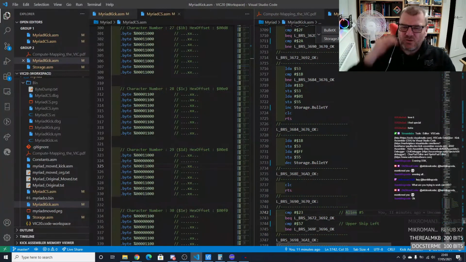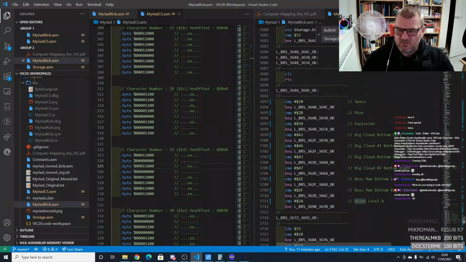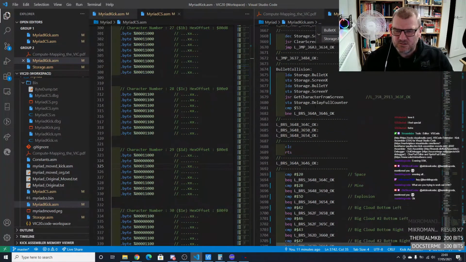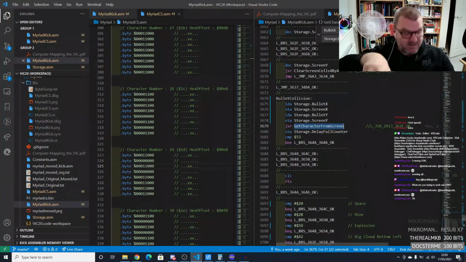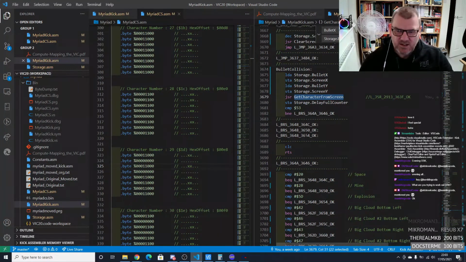That is definitely that character there. So I'm just trying to understand, because we're in the bullet collision. We've worked out this seems to be the bullet collision. So as I'm firing up, it runs, because it gets the character from the screen where the bullet's about to be placed to identify what it is, but it checks 53 first. The first thing it does, it stores it and then compares it with whatever's in 53.